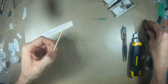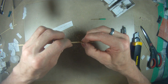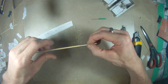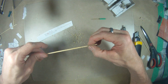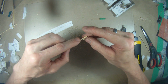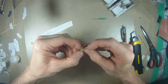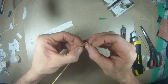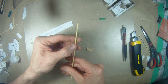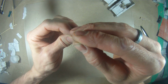Use sandpaper again. Now I've cut a little section of sandpaper. I make a little pocket of it, and then I just spin the areas in question under the sandpaper to smooth it out. You can do that for all of these pieces. Just be really careful when you're doing this piece to keep the tapered angle. It'll be a little bit more difficult to do this tapered bit at the end. And once you're satisfied this is all nicely sanded, I'm not going to show the whole process. It's long and I think you get the idea.